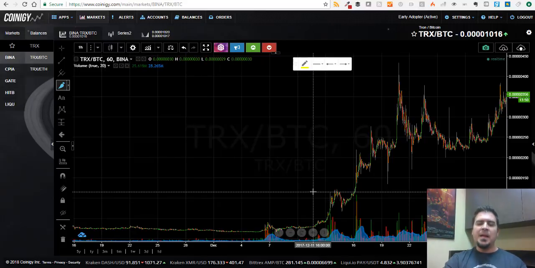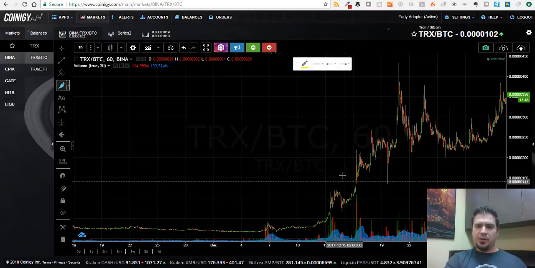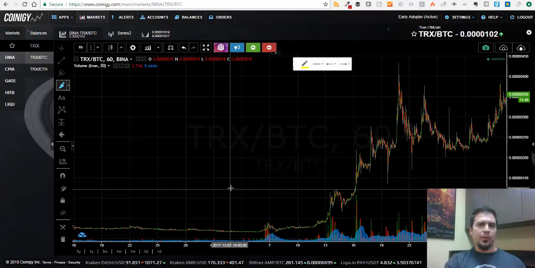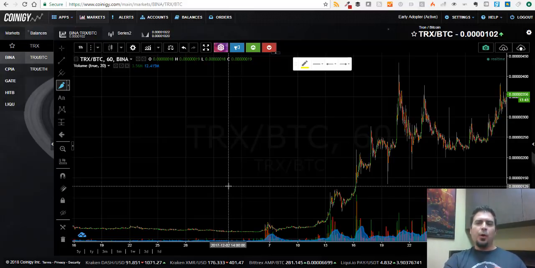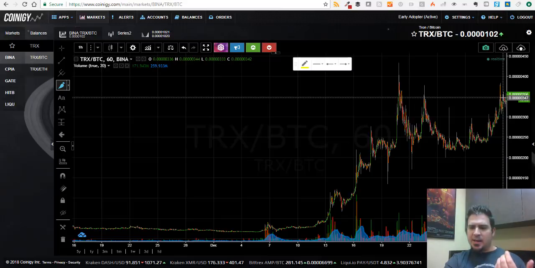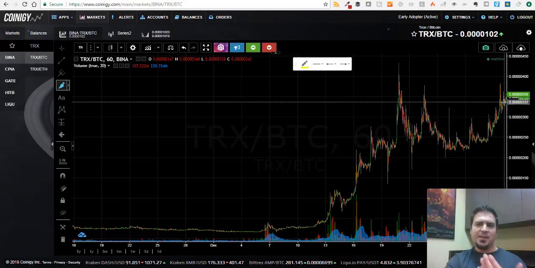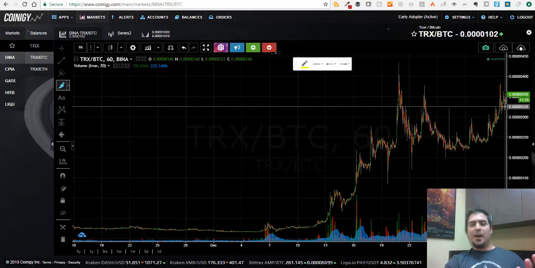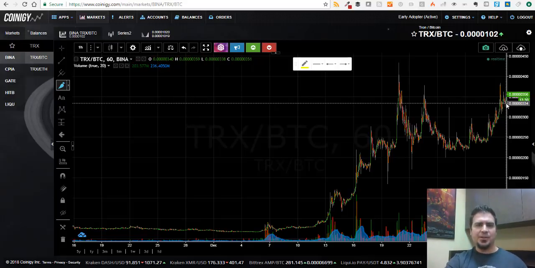This is a great example of it. So what you want to first look for in charts when you're looking at whether or not to buy or sell a particular coin is where the price is at today. So let's pretend that today is December 31st. The price is right around here today. Let's say you're looking at this chart and you're wondering, should I buy this coin or should I not buy this coin? What's actually happening with it?